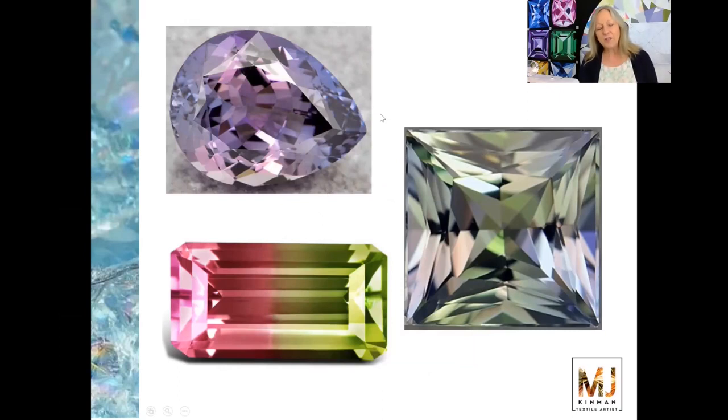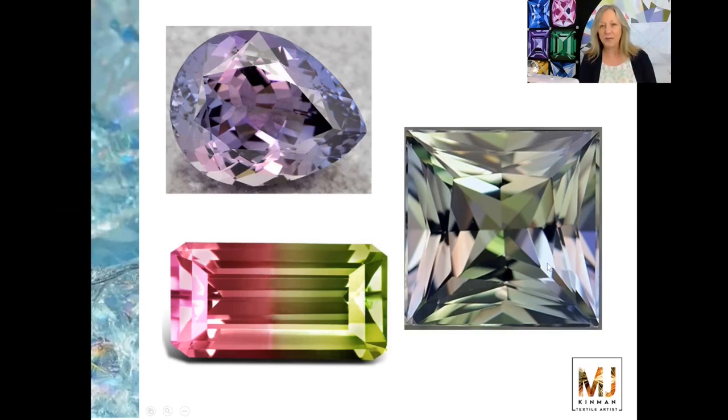This gemstone in the upper left-hand corner is a lavender zoisite. Zoisite is actually unheated tanzanite. Tanzanite is that beautiful purplish blue stone, but it's heated. And when it's unheated, it is a zoisite. And in fact, both of these gemstones over here on the upper left and over here on the right are, I'm going to move my picture out of there a little bit, zoisites. Both of them are beautiful lavender zoisites.